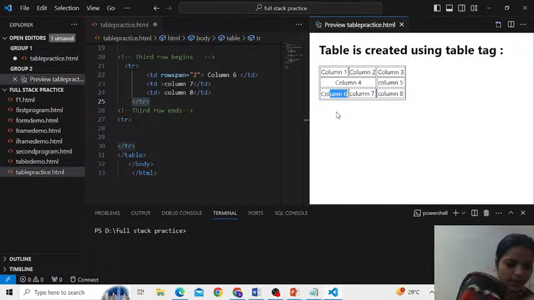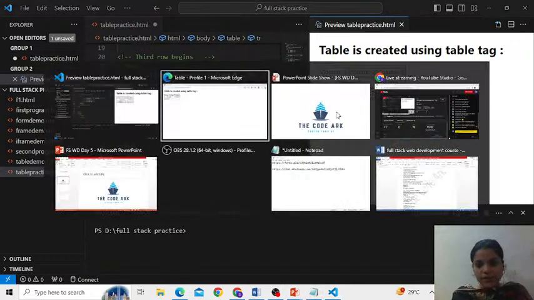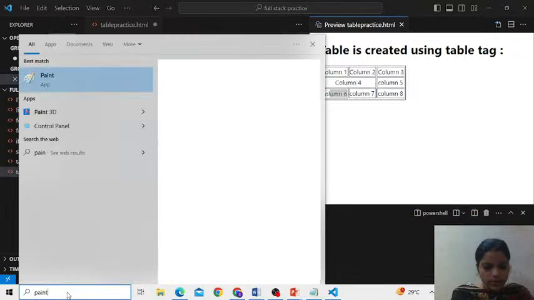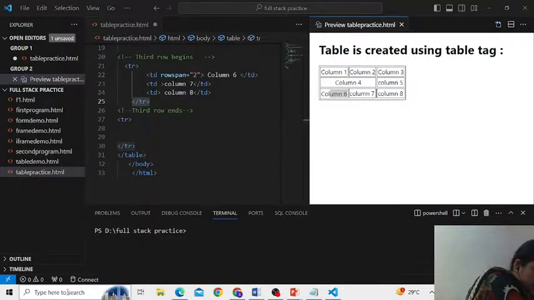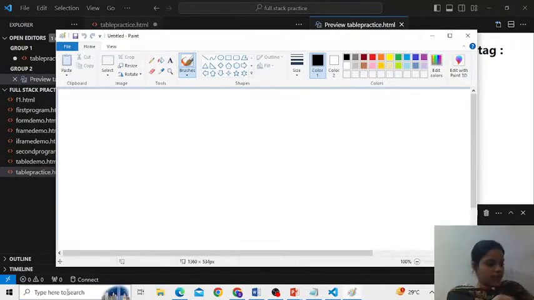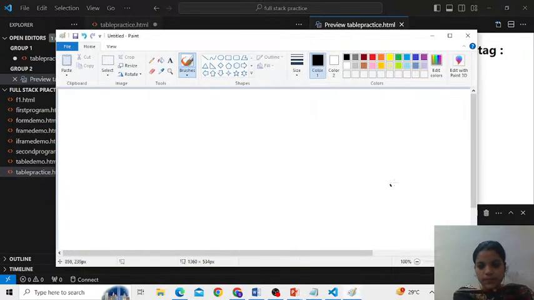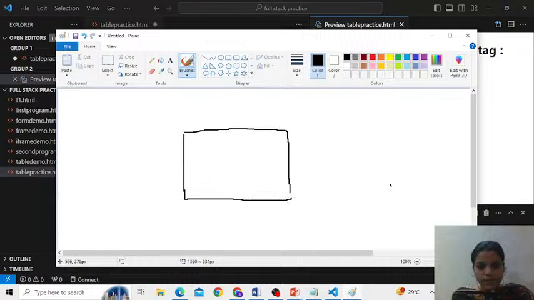My friend, row spanning means what? Check my diagram here. Check it once. See, this is my table. ये table है. Correct? This is first row with 3 columns. Boys and girls, concentrate. Column 1, column 2, column 3.